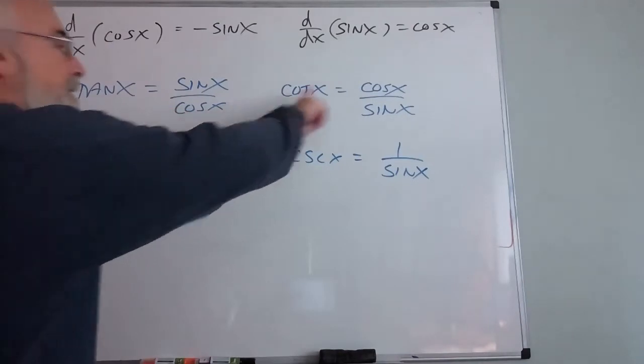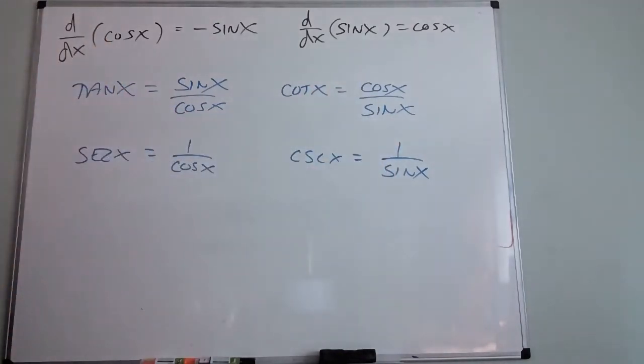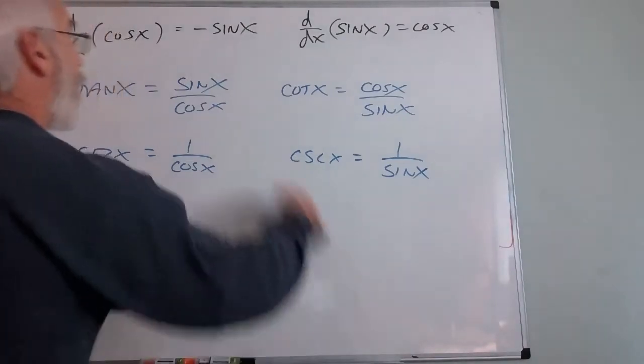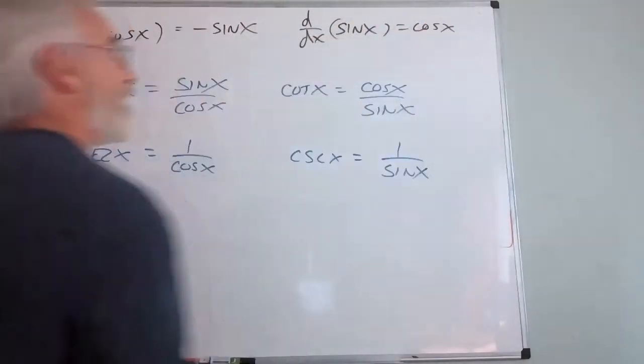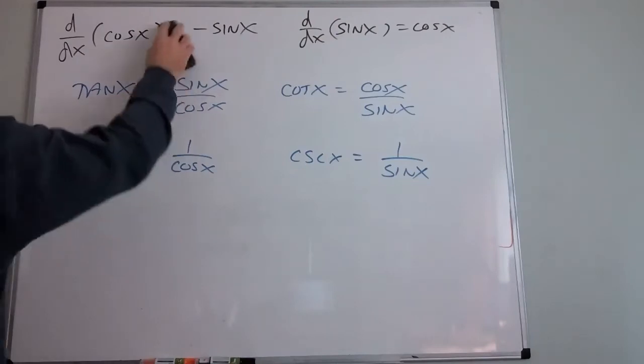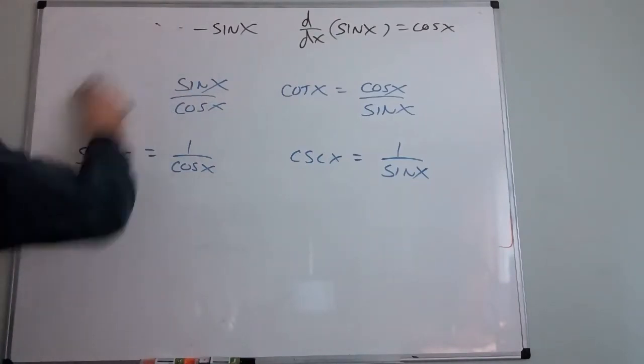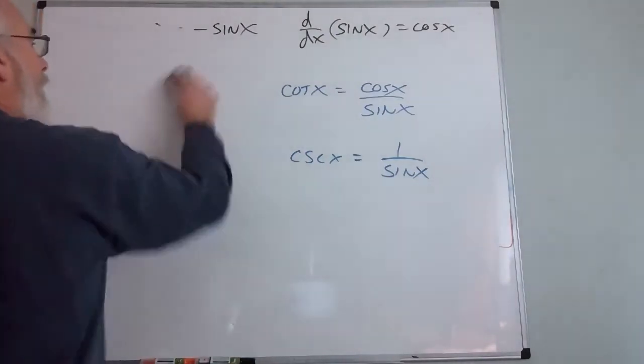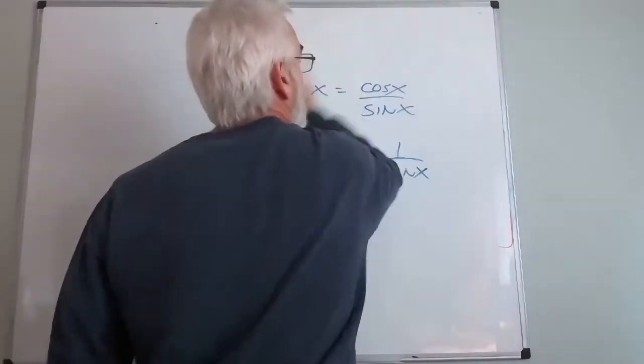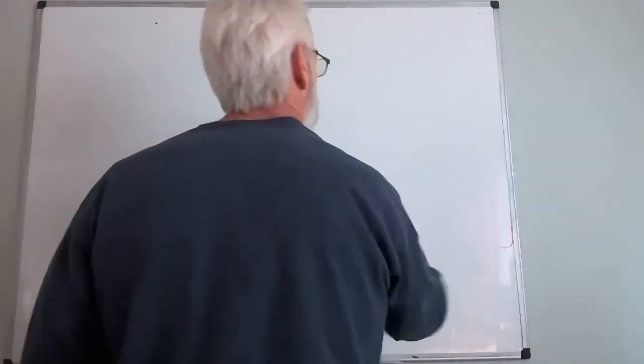But the next thing we're going to do, we're going to use trig identities rather than limits to come up with the derivatives. So we're going to bank these 2 guys here, and then we're going to come back to these guys. So I'm going to take a hiatus from trig for a little bit. We will come back. There is actually a method to the madness here. So now I have a simple question.